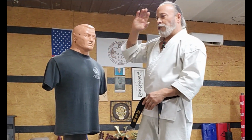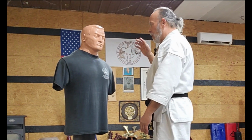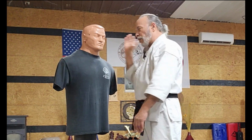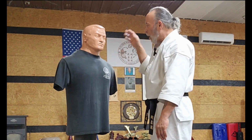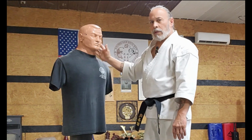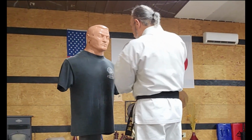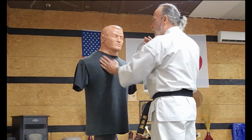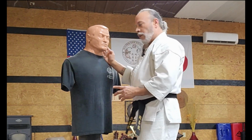These are dropping down to the collarbone. Not like this one here that's coming to the neck. This one is coming to the collarbone. You break that collarbone, they're not going to lift that arm. So it's, okay, not here. I want to drive, use my force to come down.